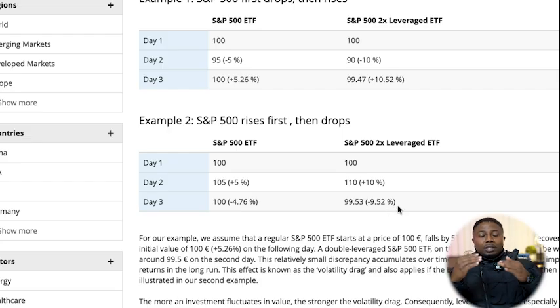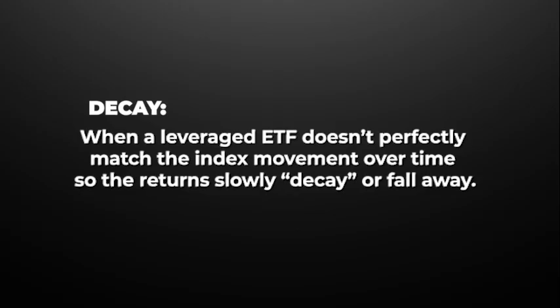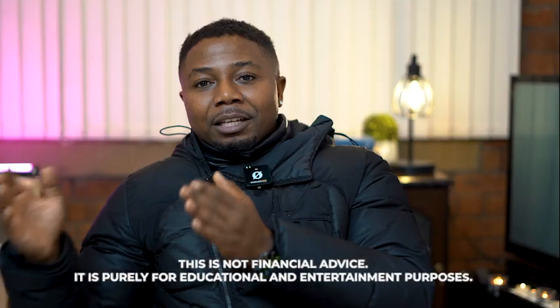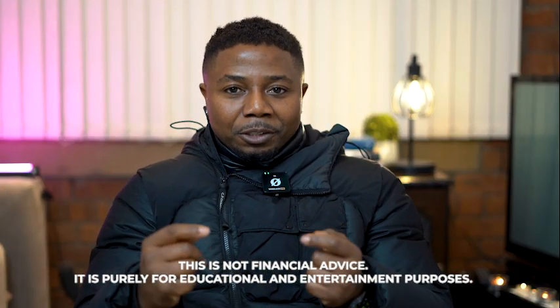The leverage one will go down to 99.53, so that's 9.52%. So even though the factor is supposed to reflect it, it doesn't reflect that way, and this is called the decay. So having this on a long-term basis will actually have an effect of compounding rather than cumulative. Also, these ETFs reset on a daily basis. So if you finished on 10% today and then you went back tomorrow, you're going to find the start of trading tomorrow is going to be back to 0.